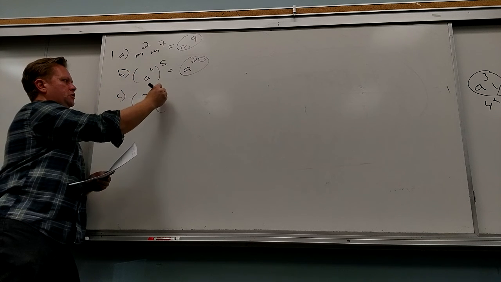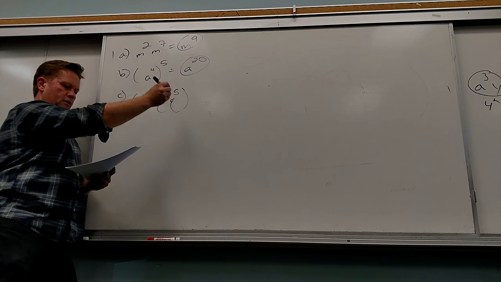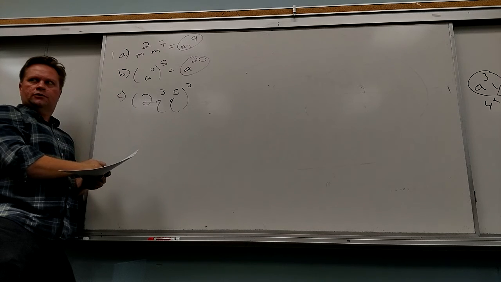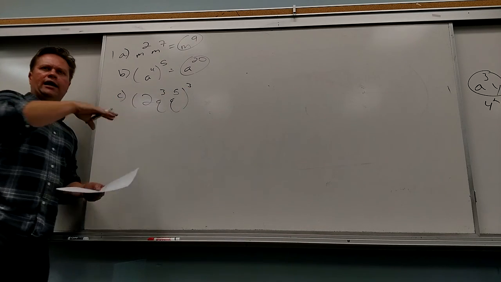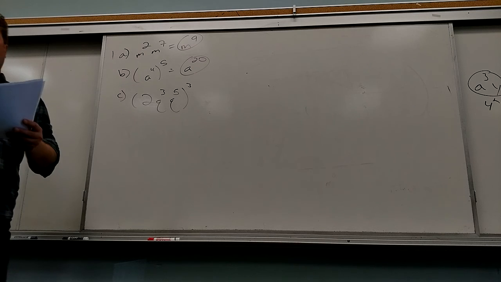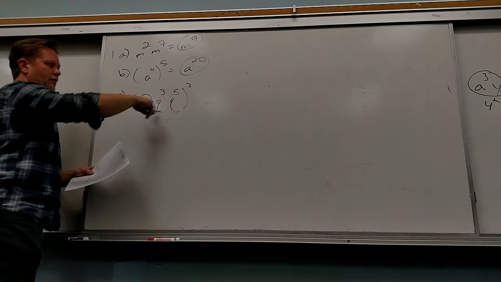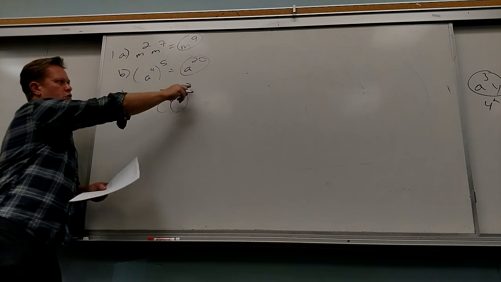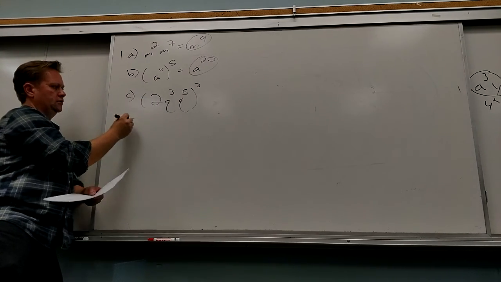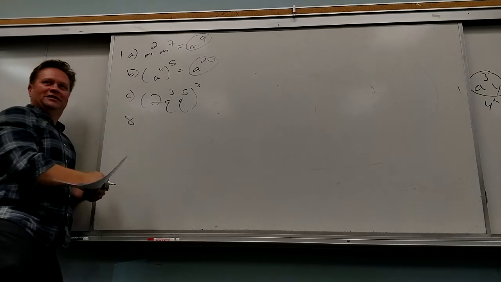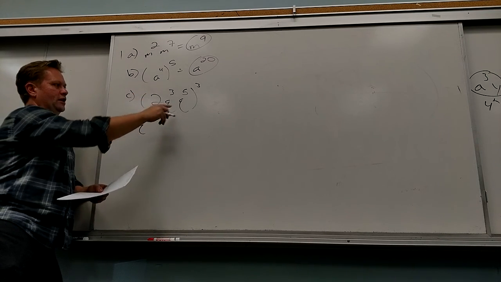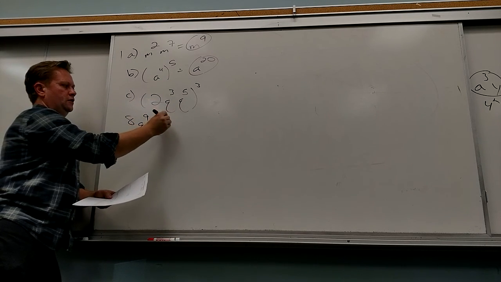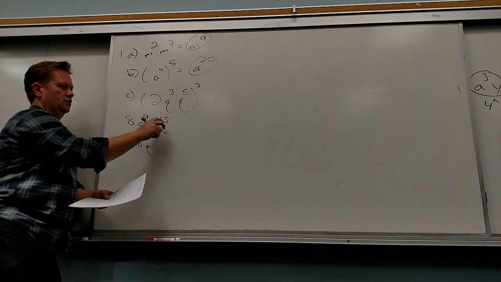This problem, I saw most of you guys doing something which is fine, but it would be a lot easier to simplify the inside. That's why I say you do this outside power last. You don't have to. You could totally do it first. But I'd rather have less to cube. So let me do it both ways. So 2 cubed is 8. Q cubed cubed is q to the 9th. And 5 cubed. See what I just did? I did 15. And of course that would be 8q to the 24.